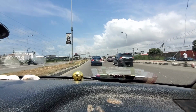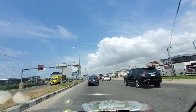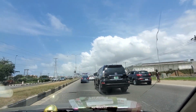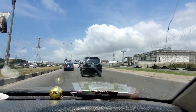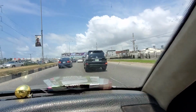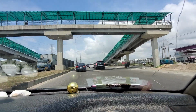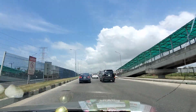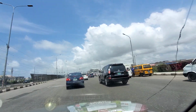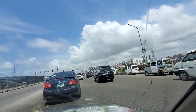Now we all know that Lekki Road was not like this a few years ago, and a lot of things just changed over the years. It's always good to understand how to gain a lot more in location, how to buy and wait. See Lekki today. All of this location, people that were able to tap in earlier are really enjoying. You can see the transformation. The road was made by government. I remember when this road was very bad, and we had to use Okada to pass this road.